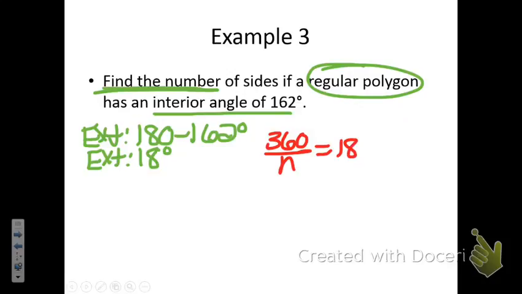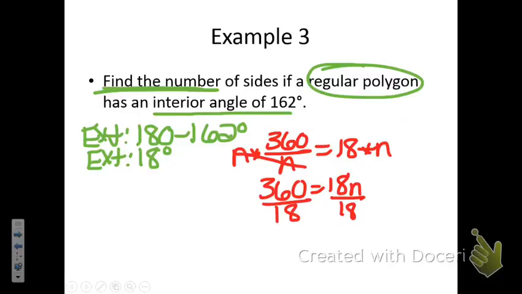So how can I now solve that to figure out what n is? Well, what am I going to have to multiply by first? Yeah, I'm dividing by n, so we got to multiply both sides by n, which is just going to cancel here and then tack it onto that side. So now I've got 360 equals 18n, and how do I figure out my n now? Divide by 18. So how many sides did my figure have? Say it again. 20.